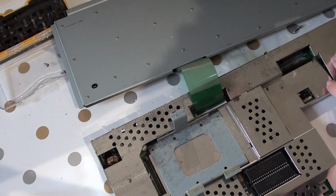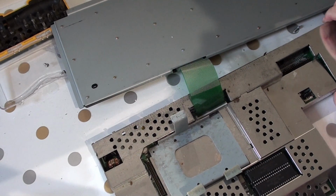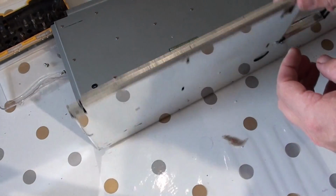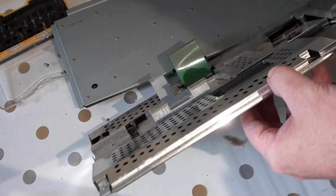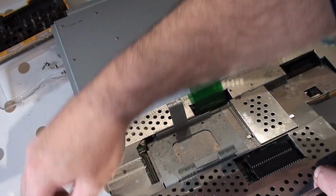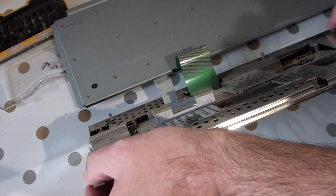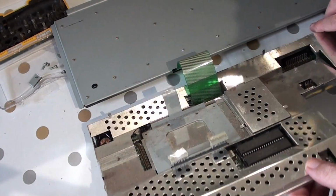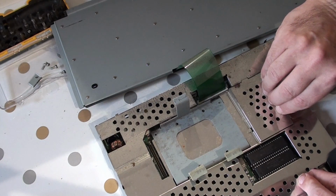Okay. Looks like that goes all the way across like so. As I said, guys, I'm just trying to be really careful. So if I look like I'm struggling, it's probably because I am. So these are the clips. There's a clip there. So there's that. Wait a second, what are you? These two here.